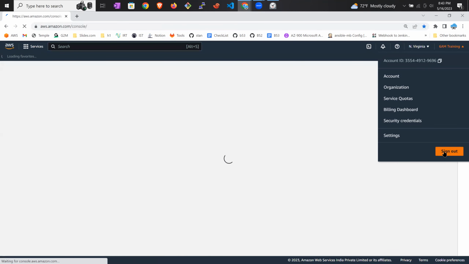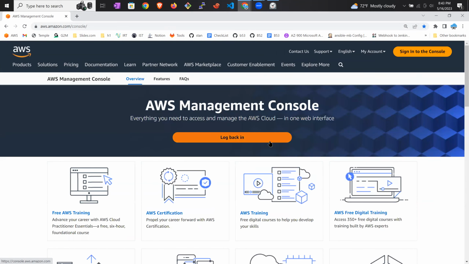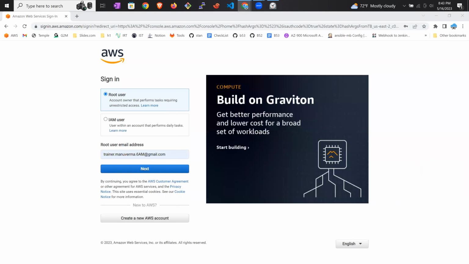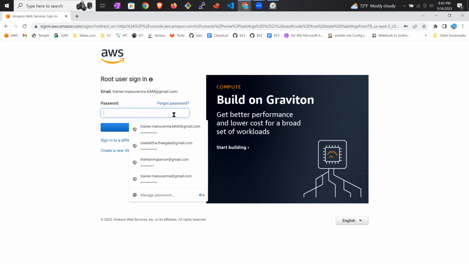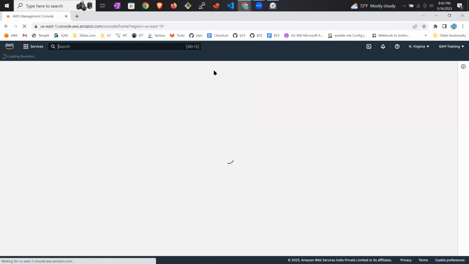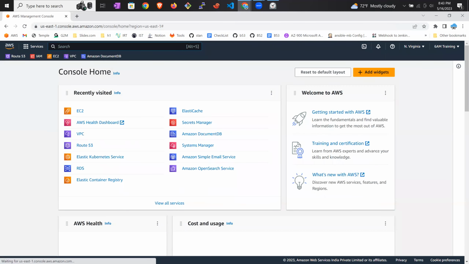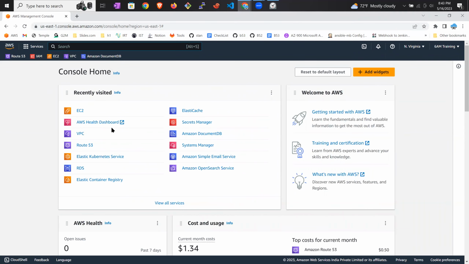Let's sign in. Okay, so Amazon console, I'll click on this button and trainer.manovarma.6am. Let me enter my password. All right. Now, which service do we need to consume in order to create a server?